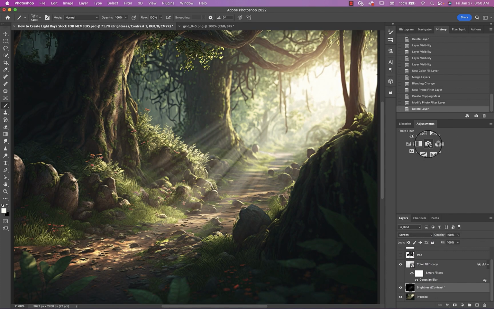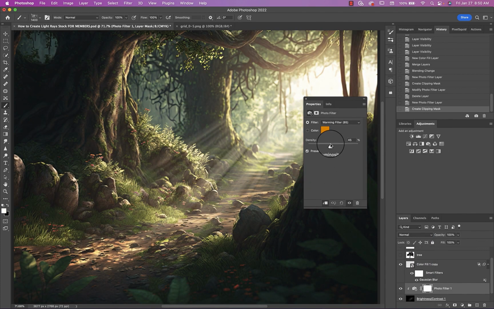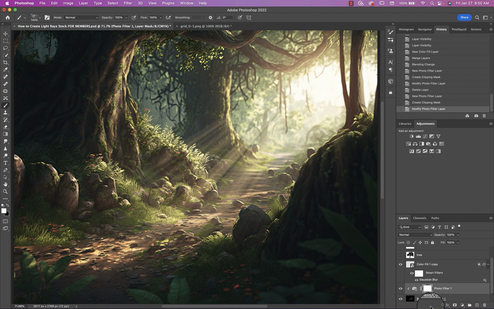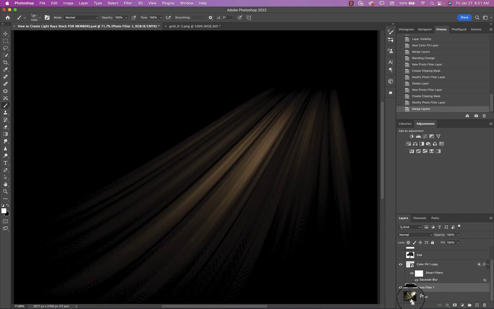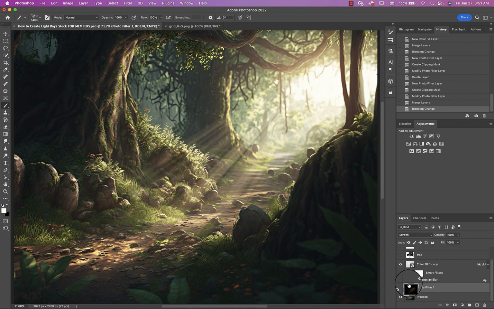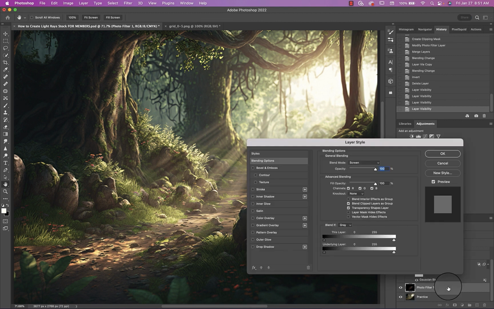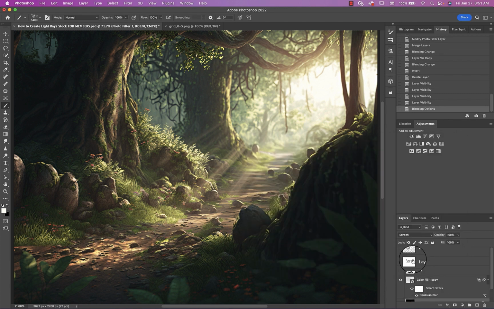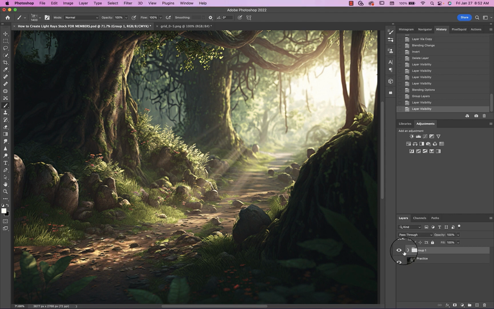And I think for this one, I'll just clip a warming filter to it. Maybe something like that. And then I'm going to merge that, and whenever you merge layers, you always have to put it back into the blend mode that you want, and maybe just do a little more blend if on this one. All right, so I'm going to go ahead and group this, and so I kept mine pretty subtle, but you guys can definitely really make this more dramatic, especially if you have some super dramatic lighting in your image.